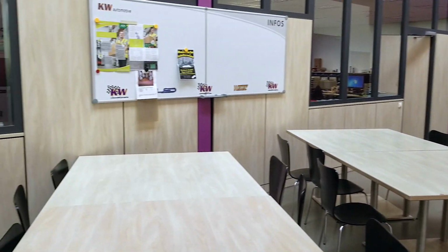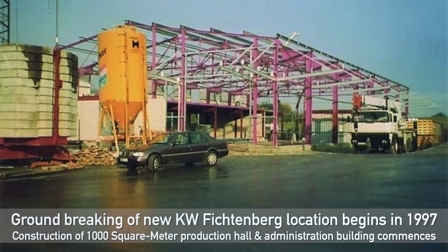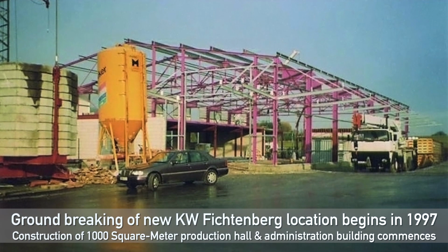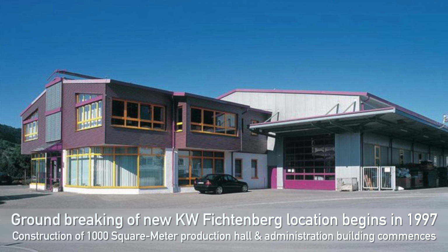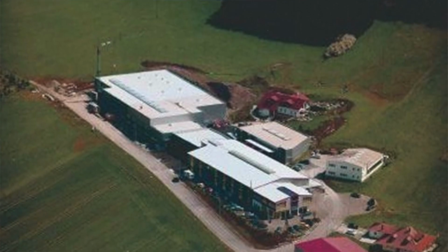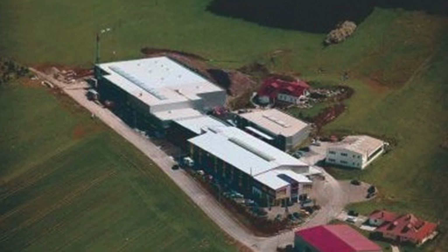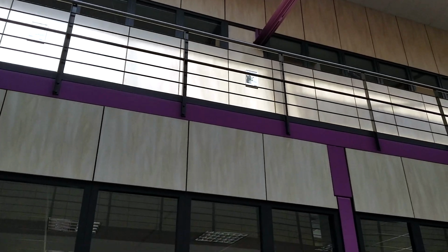So describe again how it was started. This is back in '98, I'm guessing? That was back in '97, actually. That building was built, and the main focus was that we wanted to have a warehouse for suspension parts. We had a small office just over there with three desks. And everything else in here was a warehouse. And we had a small assembly line right here where the R&D area is.